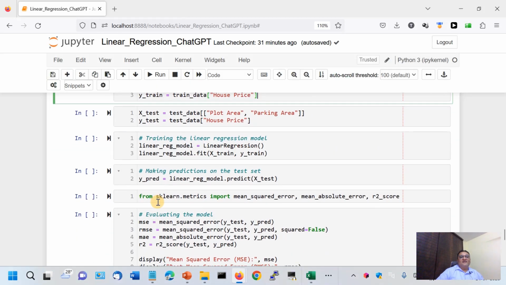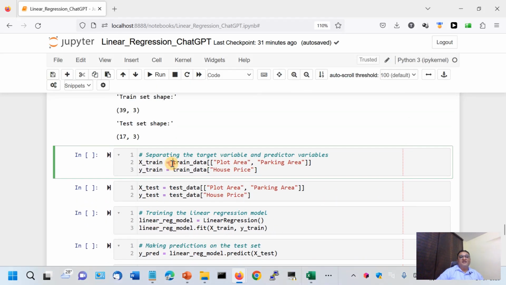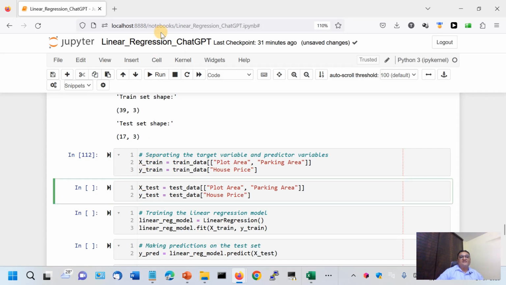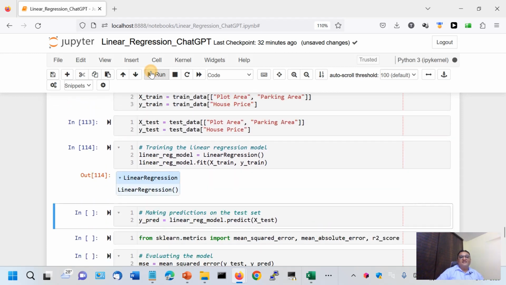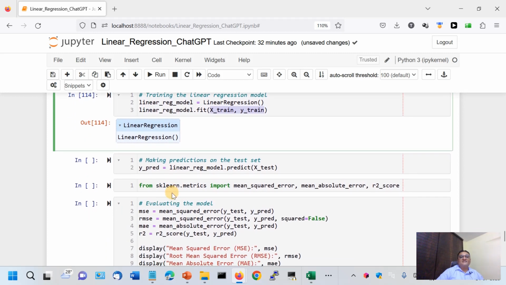So actually speaking, we were here, separating the train and test: X train, Y train, X test, Y test. Now creating the linear regression model and fitting the model on the train data. In short, this is how the training is done.